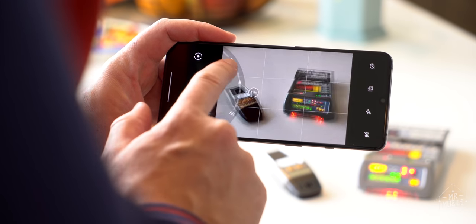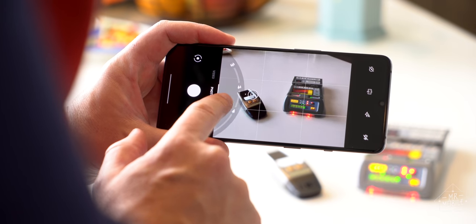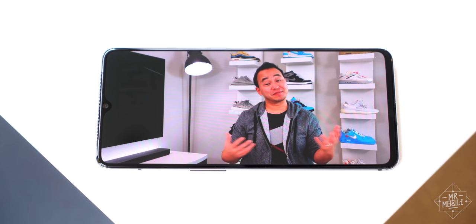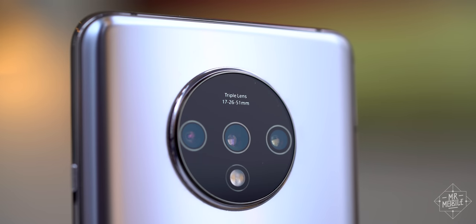The other low point of the OnePlus experience has always been the camera. But after five months of updates and some crucial education by fellow reviewer Danny Winget, I'm much happier with this triple shooter than I was at launch. Let's be crystal clear — if you're buying a value phone for the camera, there's still no better choice than the Pixel 3a from Google, presumably the 4a when and if it launches. And don't buy a piece of technology based on promises about tomorrow — buy it for what it can do today.